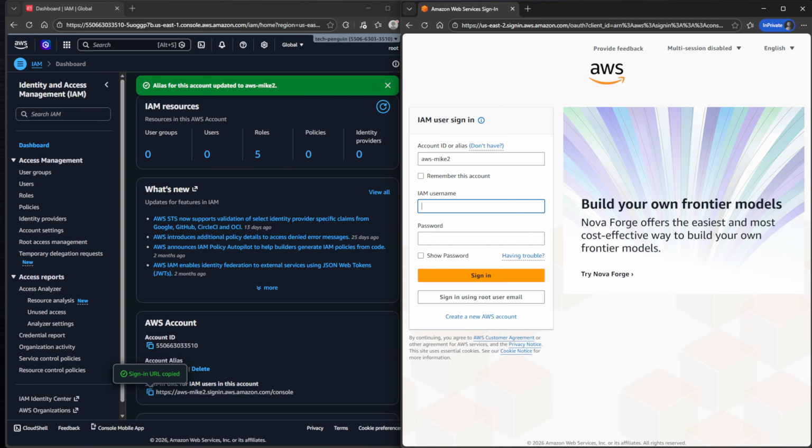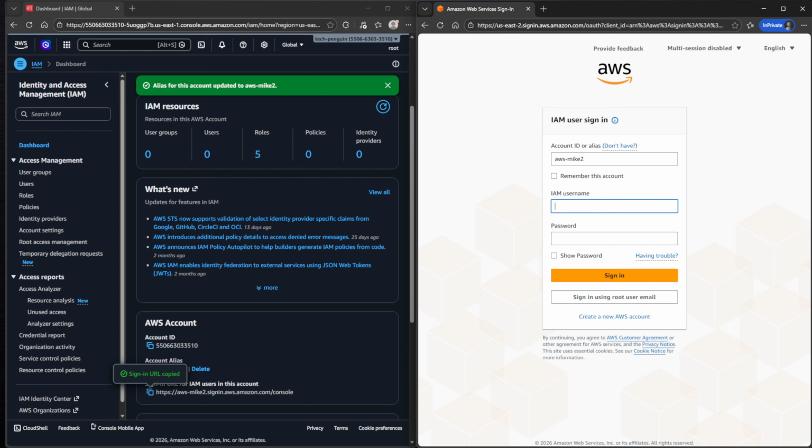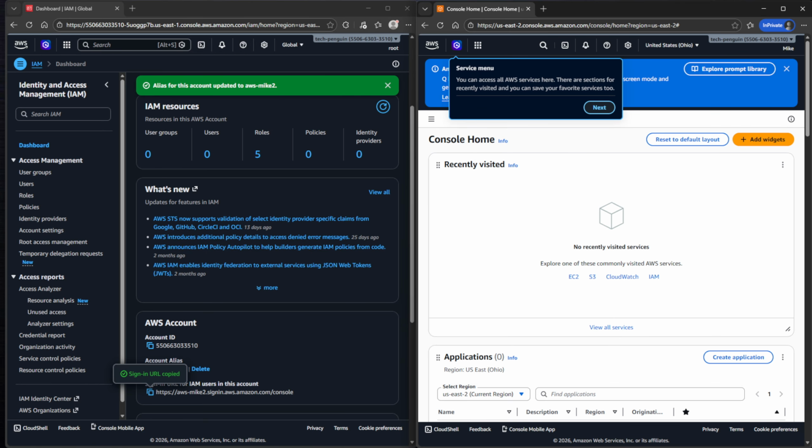So you can see now the account ID is set to Mike 2. I'm going to log in as Mike. Give it the password that we set for it. Sign in. There we go. We're able to log in.